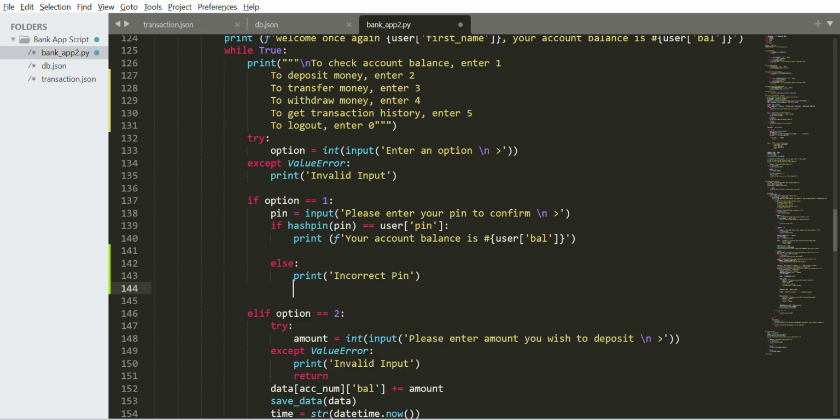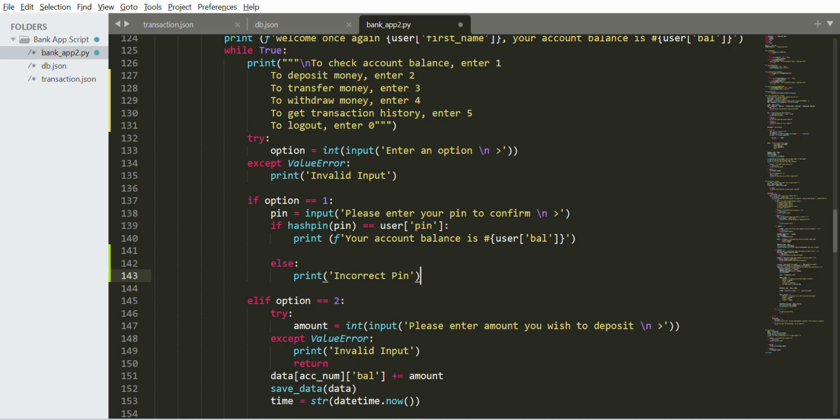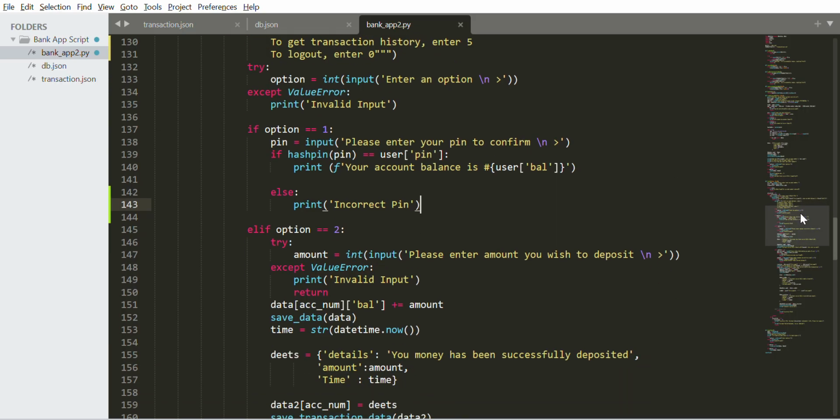I don't think I should return. No need to return. Let's give them another option to keep on trying. So yeah, incorrect pin, that has been implemented. That's very, very simple. So that's just check your account balance.